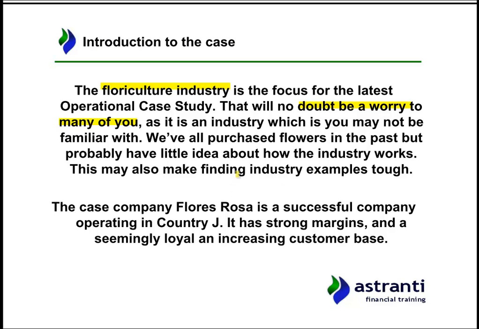Well, we know the company is called Rosa, and it's currently a successful company with strong margins operating in country J. So at this current point in time, the company is successful, but of course success this year does not translate to success next year, does not translate to success in 10 years' time. So really what we need to look at is where the business wants to go, what they want to achieve in the future.